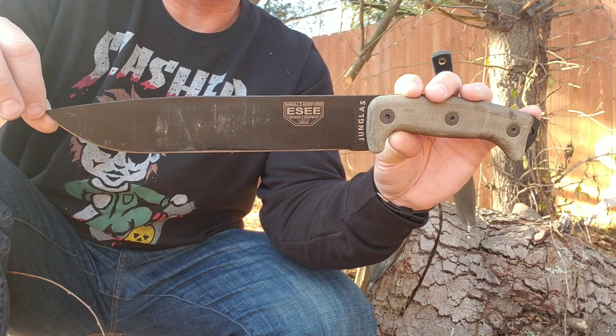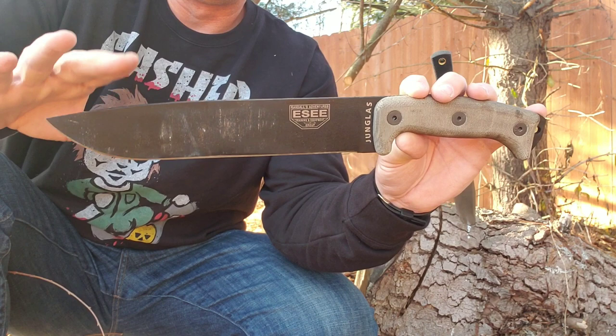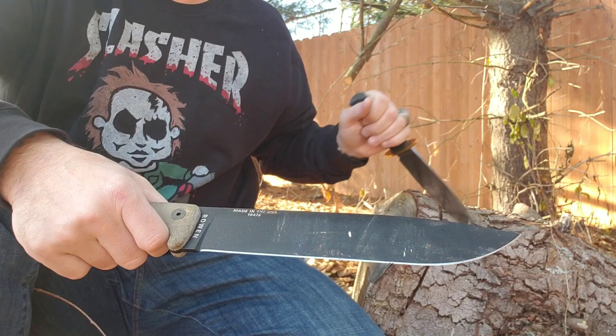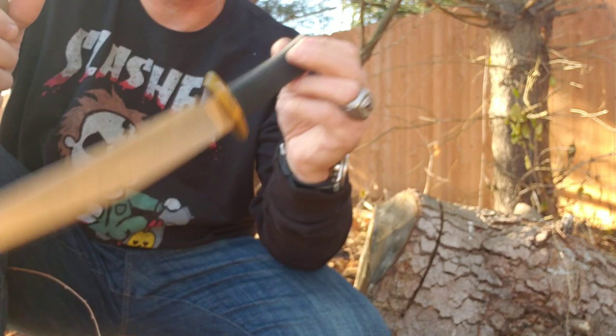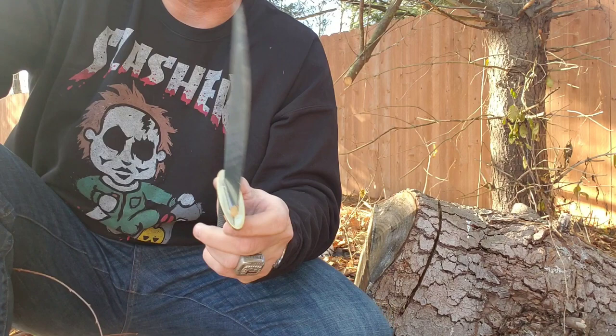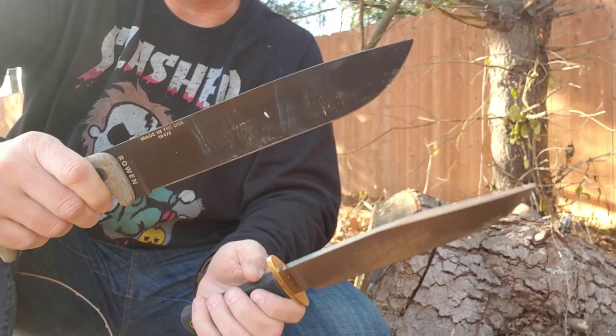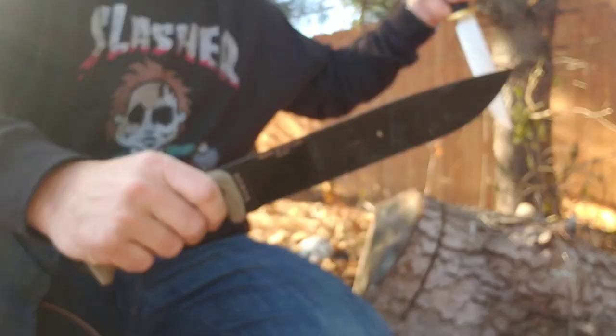This guy right here, the SE Hunglass, guys, if you've never ever picked one up, if you've never swung one of these knives, I'm telling you, pick it up, swing it, enjoy it. You will find out that this thing is an absolute beast. And if you've never picked up a Cold Steel Trailmaster, if you've never held the thick beauty that lies inside this package right here, I'm telling you guys, these are knives that you must feel to know. You have to put them in your hand before you can realize, yeah, these are just awesome. And you'll find out what I found out, I'll tell you that.